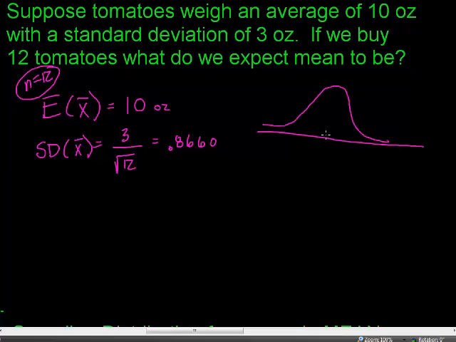distribution would look like this, right? And right smack dab in the middle is the 10 ounces I'd expect, but I would be okay if it went up 1, 2, or 3, or down 1, 2, or 3 standard deviations, which is 0.866. That's what one standard deviation would be. And remember, I would certainly expect my sample to be totally normal if it fell anywhere from -2 standard deviations to +2 standard deviations. If it fell down here, I think somebody might have been lying to me about this 10 number. And if it fell up here, I think somebody might have been telling a little bit of a fib with that 10 ounce value. Because again, we don't believe in weird things happening. What should a sample look like? It should look like something that would fit into here.